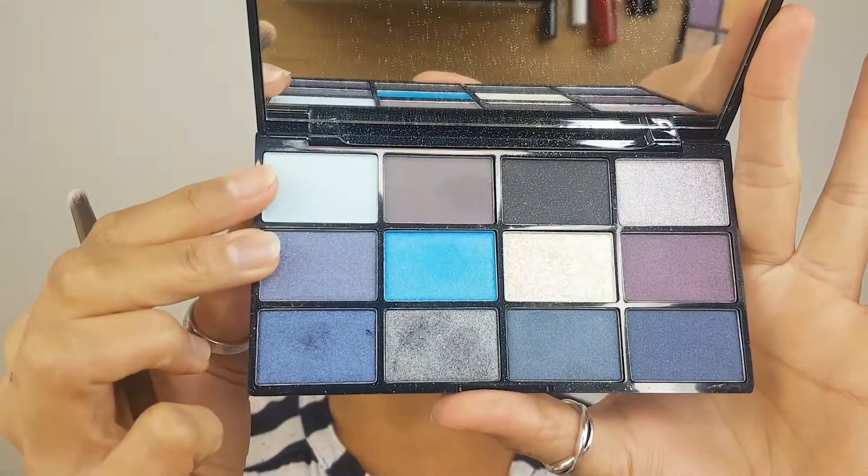I'm going to start off this tutorial. I'm going to go in with two of the NYX In Your Element palettes — the Wind and Metal palettes. I want to just say I'm going to be creating this look from my mind. I have got no idea of the look I'm going to create. I want to make something that is just totally different. I'm going to start off with the Wind palette, going in with this really beautiful colour — it's like a light blue, aquamarine style colour. I'm just going to start by working that into the middle of my eye and bringing it round to create that light transition. I'm going to try and use as many shades as possible to max out these NYX palettes.